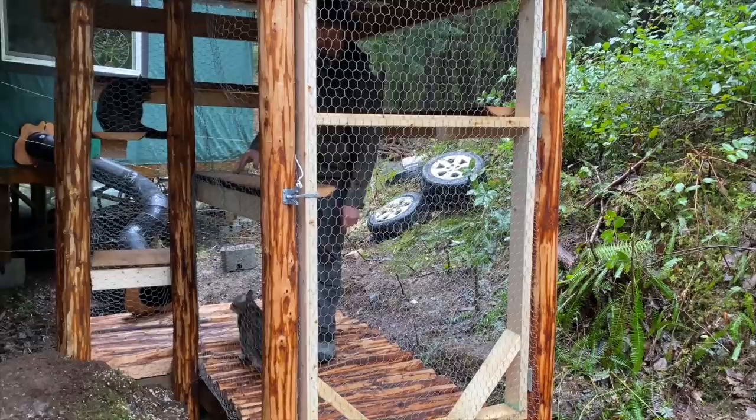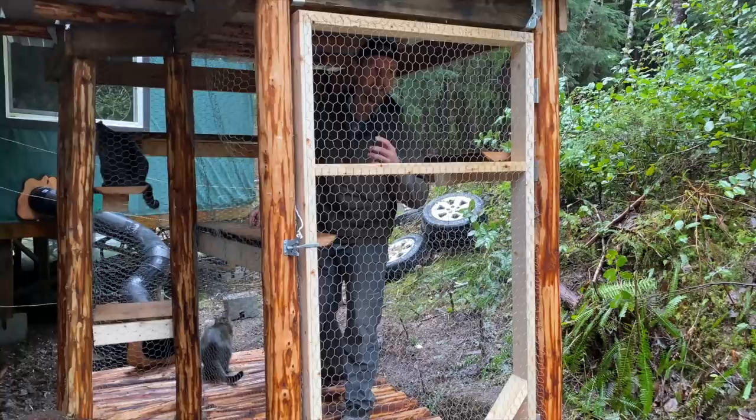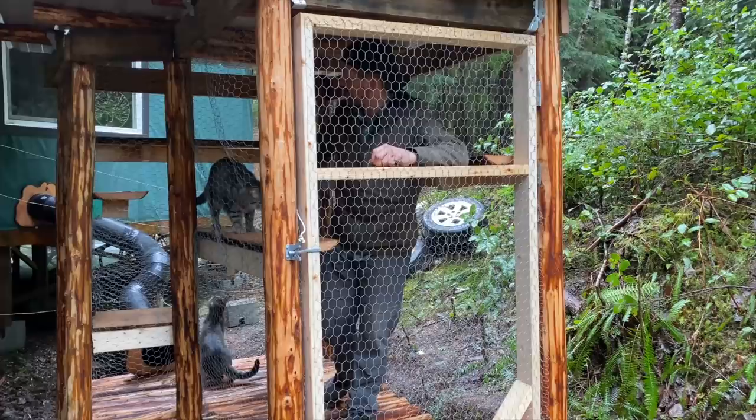Plus, think about it, for 10 months, they've been in the yurt. And we brought them outside a couple times under supervision, but they really haven't felt the wind or the sun or the rain or the elements. And at night, when they had their super senses, hearing all the birds and all the bugs and all that stuff, they can be protected. So now if a cougar does come to mess around with them, they can just shoot in the tube real quick and get back in the yurt where it's safe.